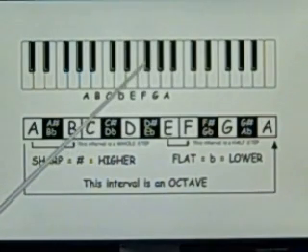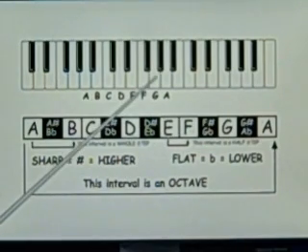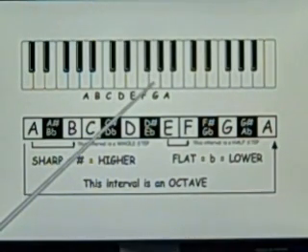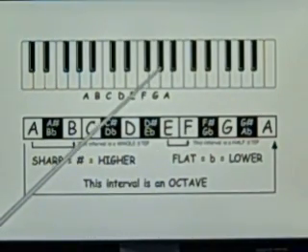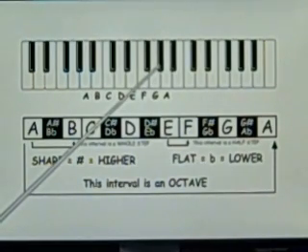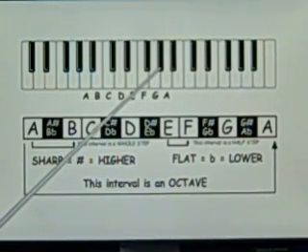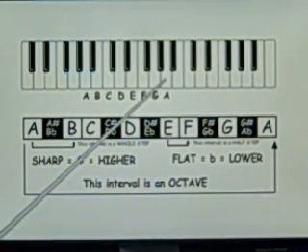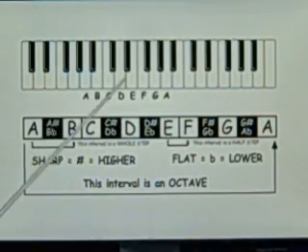Now, after F, we do, of course, have another black key. Sometimes that's called F sharp because it's a little bit higher than F. Other times, because it's the next note lower than G, we refer to it as G flat. Then, of course, we have another white key, and that's G, and we're getting close to the end of our musical alphabet right now. That's G. Then after G, of course, we have one more black key, which is a little bit higher than G, so it's often referred to as G sharp, but other times, since it's the next note lower than A, we refer to it as A flat. And then finally, here we are, back again, the white key just to the right of center in the group of three black keys. We're back at A again, and we have gone through the entire musical alphabet for one octave.